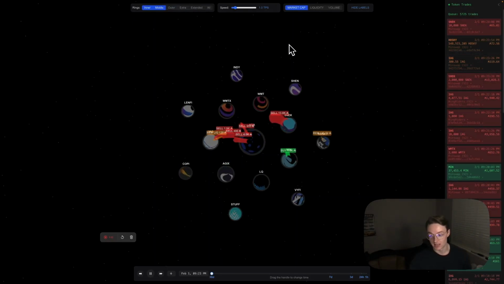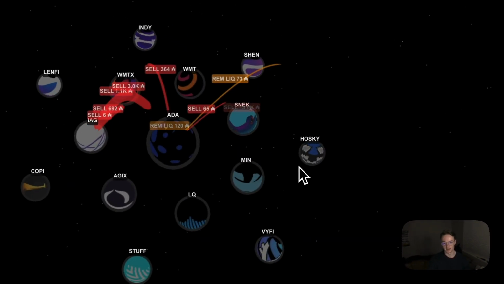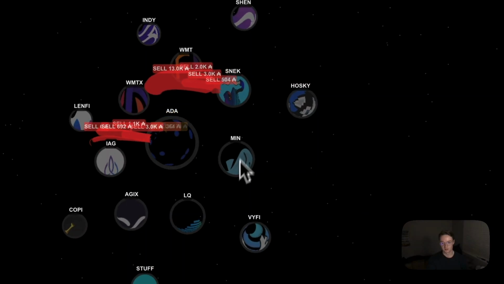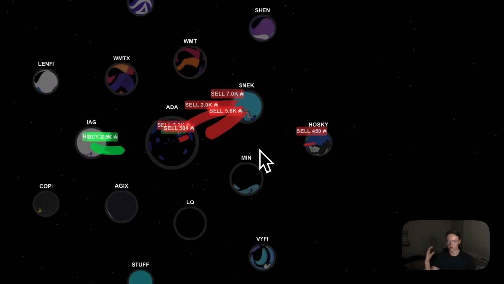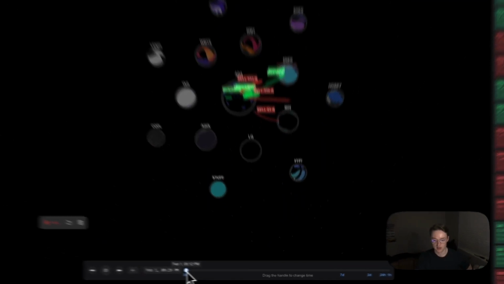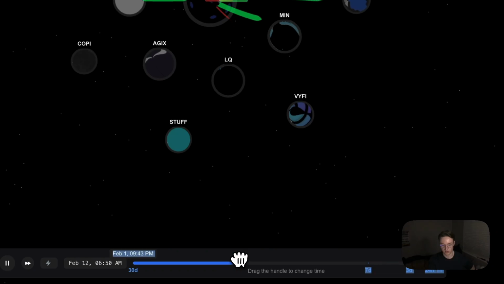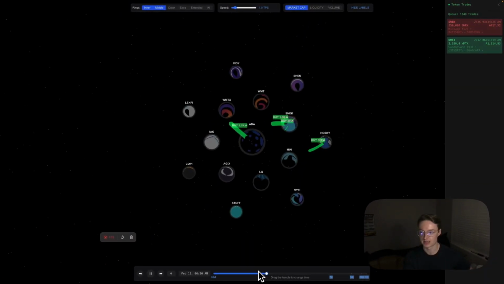Initially it sorts by market cap, so it takes the top market cap tokens and puts them in this array, and they rotate. Then it takes the trading data, and there's a little timeline bar down here that you can adjust. You just pull it, and it'll start pulling the data from that point.